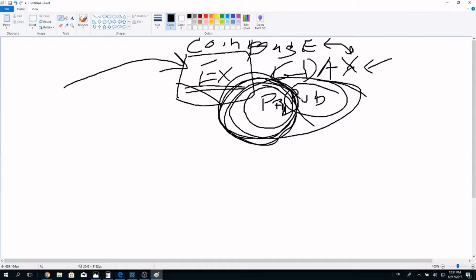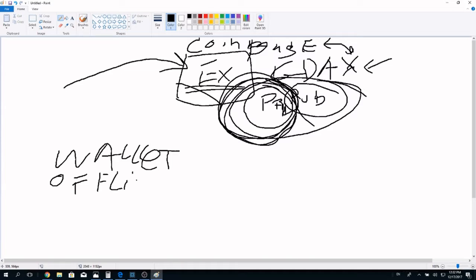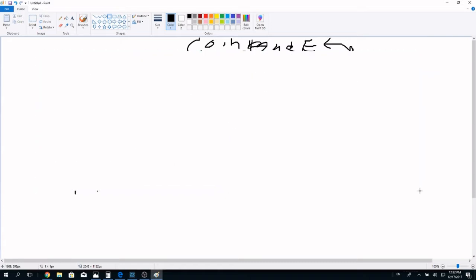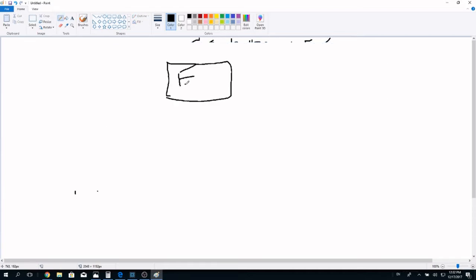So people say, to be safe, if you're going to save Bitcoin or Litecoin or Ethereum for any long period of time, what you should do is get yourself a wallet and store it offline. So that's what you want to do. Store it offline. Let's kind of clean this up just a little bit. All right, let's go back here. We'll go back to our exchange. Again, they have both the public and the private keys.